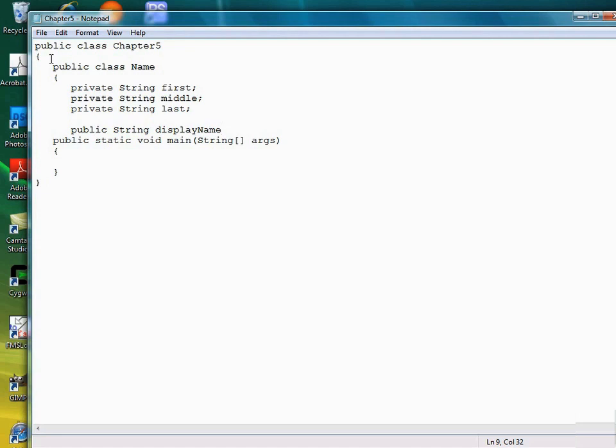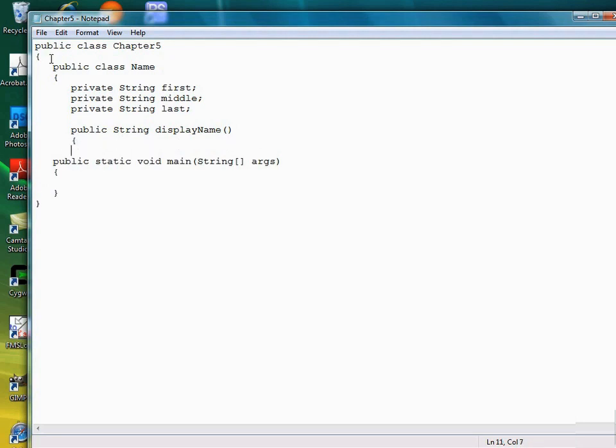So we write public and then String for the return data type and then the name of the method. So I'm calling this method display name. We use the same rules for methods as we use for variables. Then I'm going to put an open and close parentheses after that. That signifies that I'm not providing any data to this method. Think of a method like a function. A function can have data that you're going to manipulate and return as something else. For example, when you double a number or when you compute the absolute value of a number. In this case, we don't have any data, so we're just going to put open and close parentheses because we want to display the name.